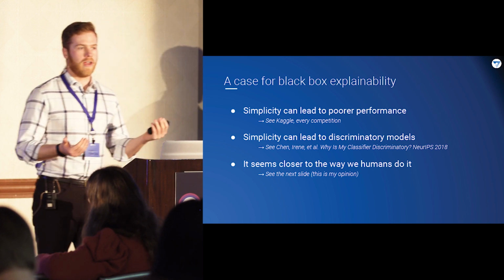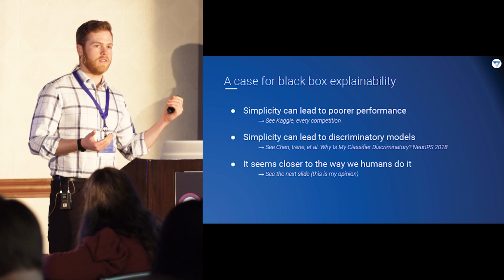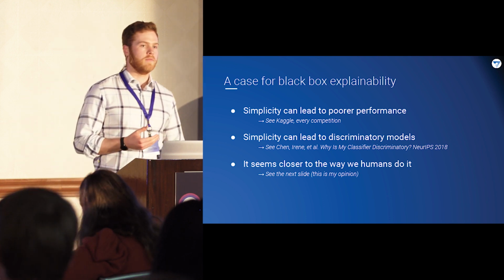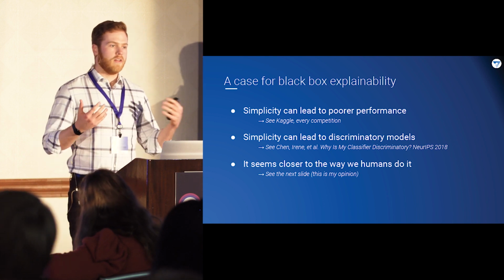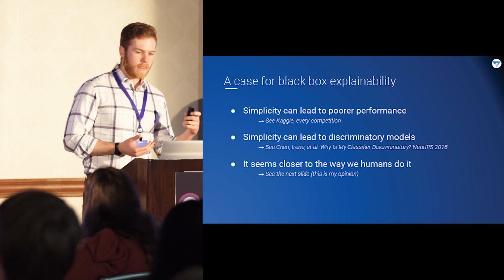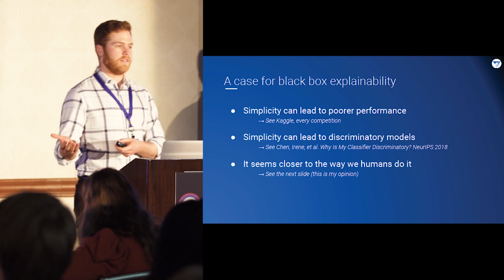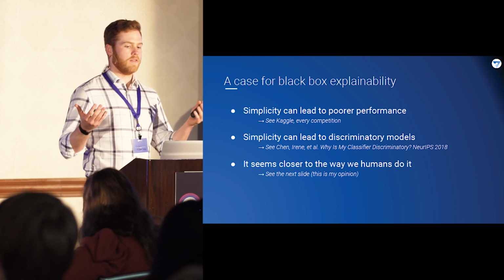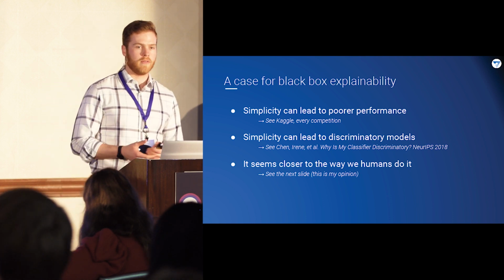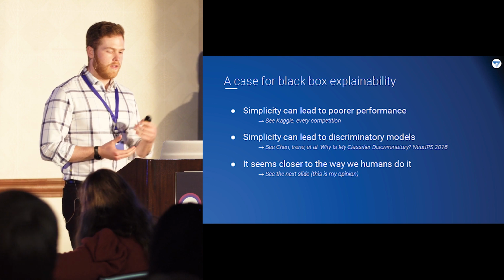So if you go on Kaggle, you'll see that the winning solutions are typically ensembles using black box models like boosted tree algorithms and neural networks, and none of those is a simple interpretable model in and of itself. And so this is the playground in which the most powerful, most performant model wins, and we don't see a lot of these simple interpretable models. So there's often a trade-off.